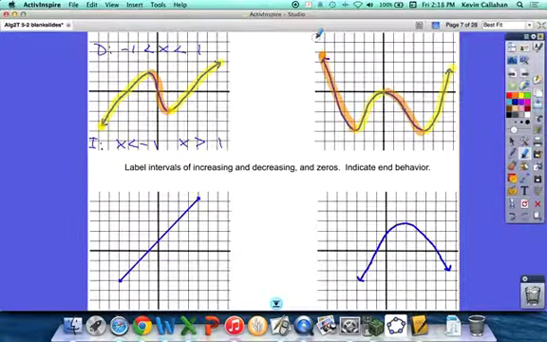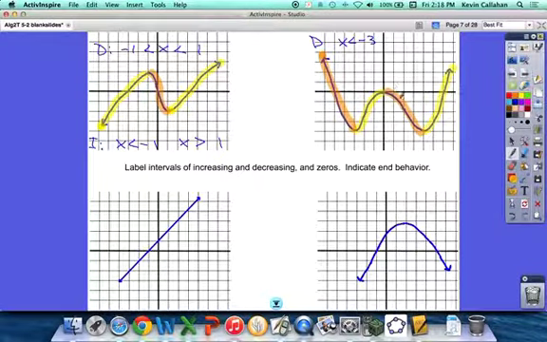I'll put it at the top. It's decreasing until it gets to this point. How do I name it? Decreasing for, come on, look at, how do we name it over here? X less than -3, right? 1, 2, 3. So you say x less than -3, right?